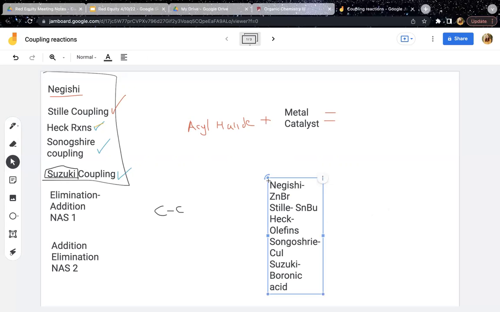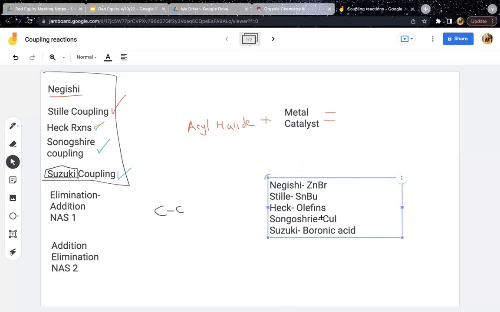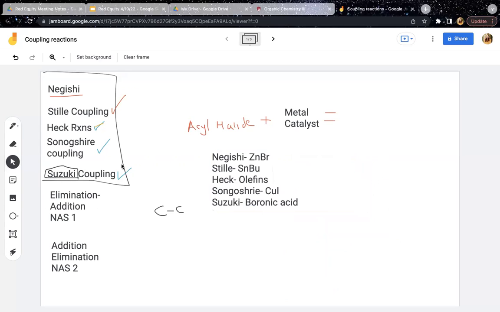So that is kind of just a general overview. How do I make it bigger? There we go. So this is just kind of a general overview for what that's going to be. I'll change the color. So there you go. Now you know it's important. So that's what those are. So that's just quick coupling reactions and just going over that.